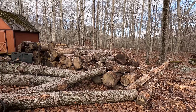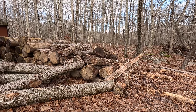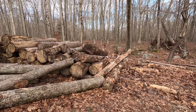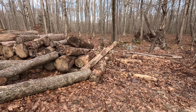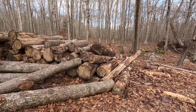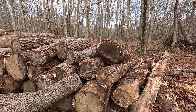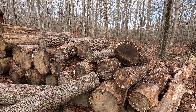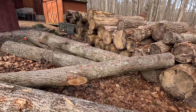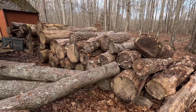I got all those bandsaw blades sharpened up. I've got this pile of logs here that I want to tackle this winter if they don't freeze up too much. I've got a bunch of poplar, a couple of spruce — I think only one of them is good, those two smaller ones are probably not good saw logs. Then I'm going to get into some red oak down here and up top the big one, and a small piece of white oak. A bunch of poplar over there that I'm looking forward to sawing. I'm going to use up those blades, and then I've got this hickory — these are the newest logs I have so I might wait on these. I want to get them all sawn up before they go too far.